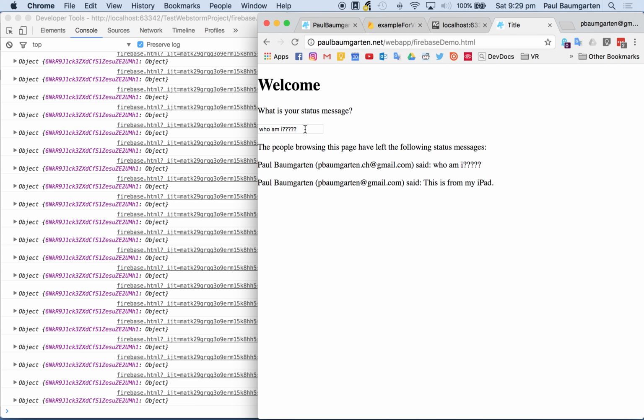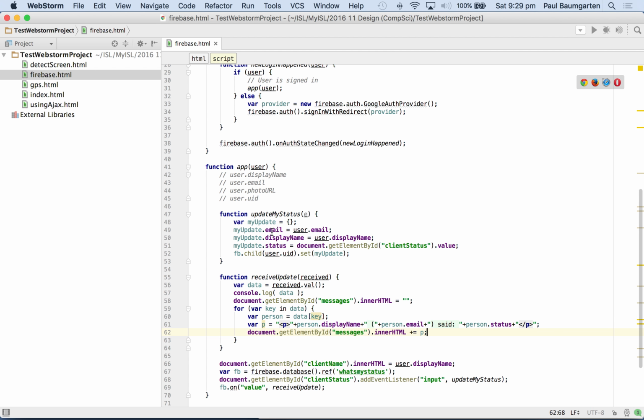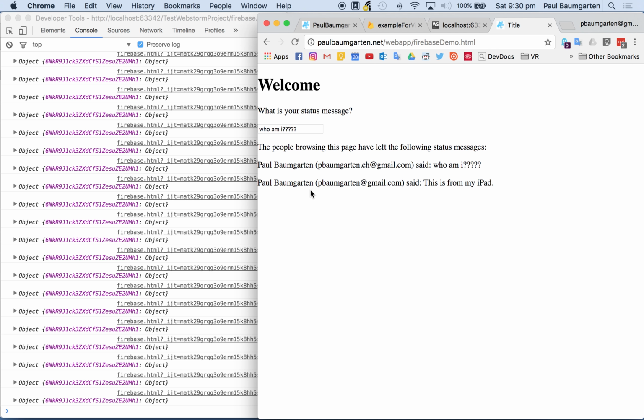So there you go, multiple people using the same web page at the same time, and Firebase keeping track of it all for us. So in the same way that we have sent email addresses, display names, and statuses, you could use this to send anything that belongs to a particular user, such as their GPS coordinates, their time, the weather, whatever you want. And it's a nice little way to keep track of different information regarding each individual person. And then all you need is basically a for loop like this, to iterate through it, and you're processing the results for each person that has ever used it.